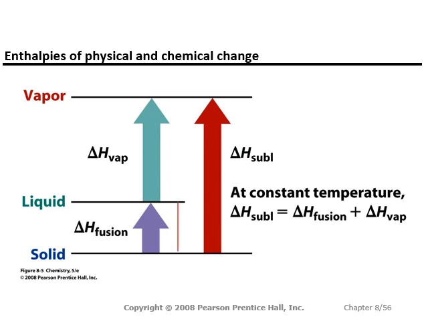Next slide. So here's another picture of what we were talking about on the previous slide. When you melt something, you're going from a solid to a liquid, or you can freeze it by going in the other direction. When you vaporize something, you're going from the liquid to the vapor. And then if you go in the opposite direction, that's called condensing it. And then sublimation means you're going directly from the solid to the gas, and that's going to include the enthalpy of fusion and the enthalpy of vaporization. If you go in the opposite direction here, that's called deposition.